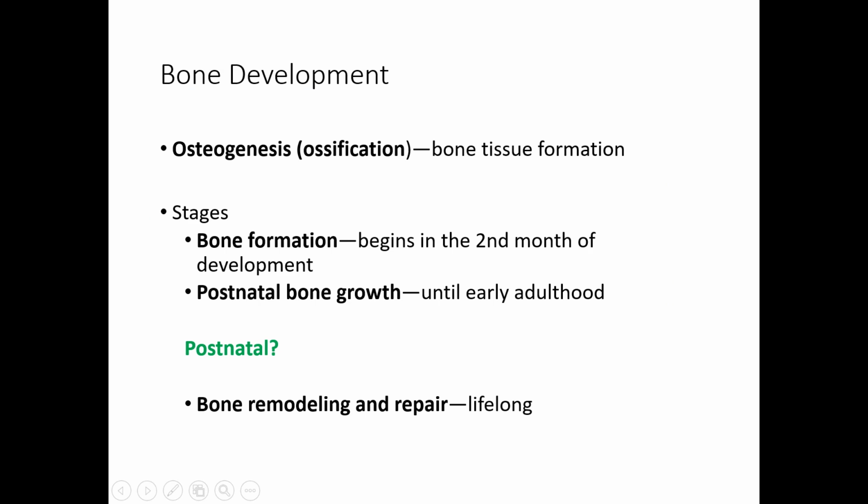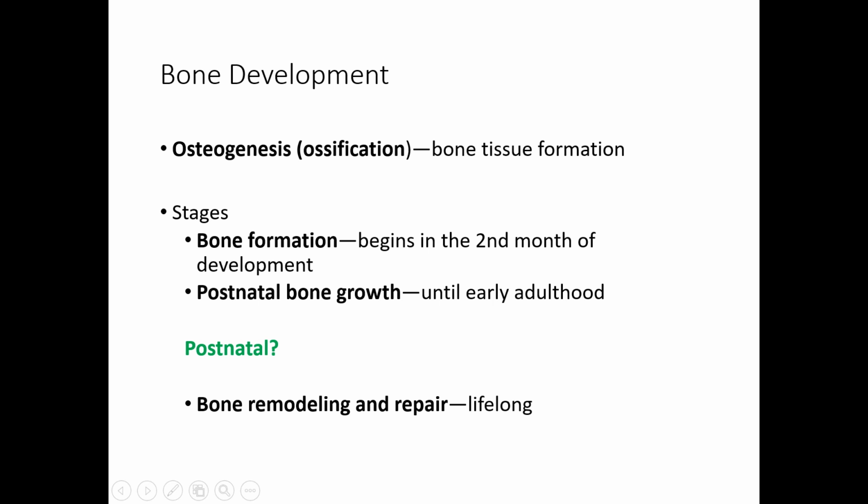The process of bone tissue formation, when osteoblasts are forming matrix, is called osteogenesis. Or sometimes it can be called ossification. This word has a slightly different meaning. It means some certain type of tissue turns into bone tissue. Like cartilage, a piece of cartilage gets ossified and becomes a piece of bone.